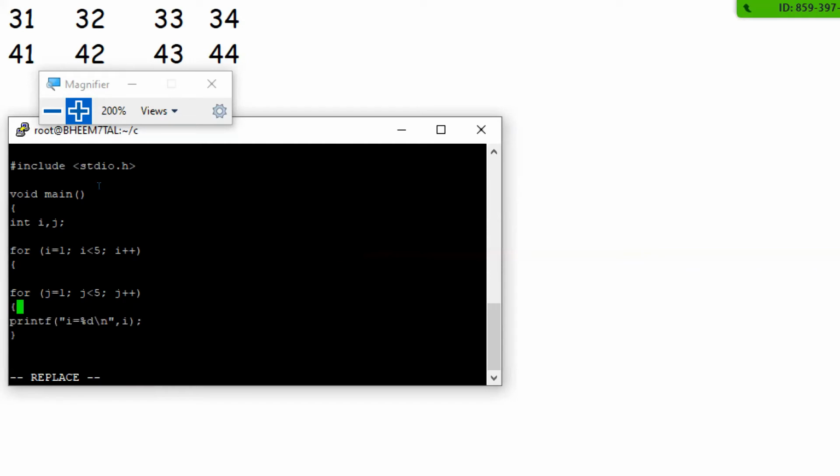Now for the second loop, I will open the bracket and close the bracket also. For better indentation, I will provide a few spaces over here so that I could understand the loop. So this is the inner for loop. This is the outer for loop.